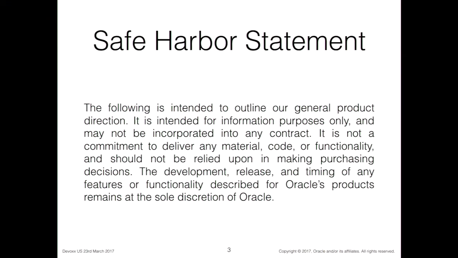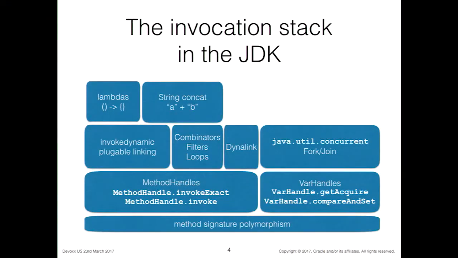So, safe harbor statement. I just want to explain what is in the current stack in JDK 8 and 9 today, and say how MethodHandles are built up and what depends on what, as a rough stack. At the bottom we have something called method signature polymorphism, which I'll explain. I call this the C of signature polymorphism. It's the C where all possible signatures can reside. We will explain what this means with respect to the two things above that, MethodHandles and VarHandles.